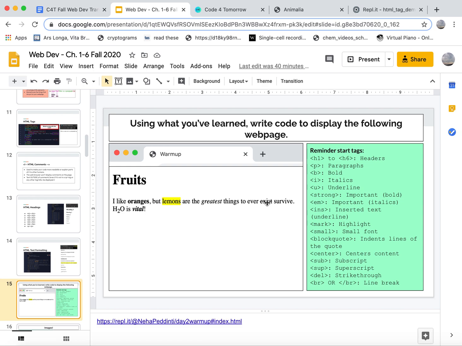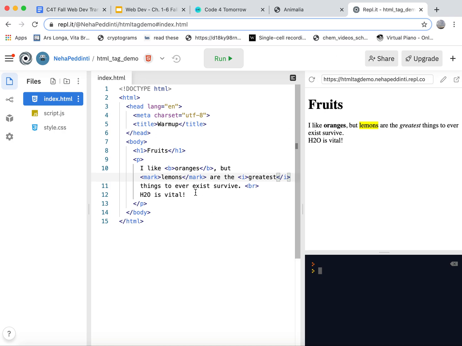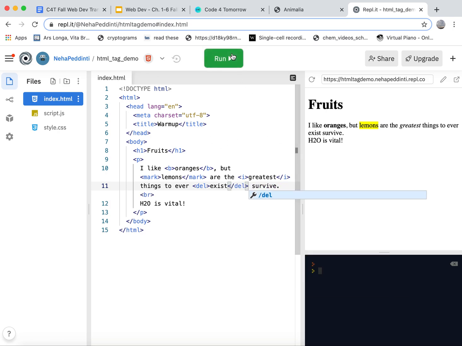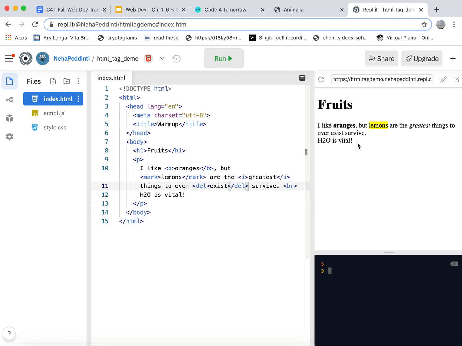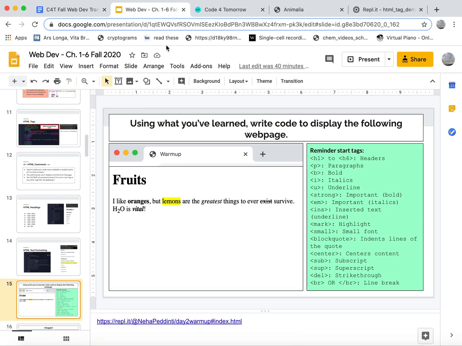And exist has a strikethrough. Which was the one that gave us a strikethrough? Well, it's deleted text, because it's implying that we want to get rid of this text, but we want to show that it was once there. So since we've got this del over there, now exist has a strikethrough.